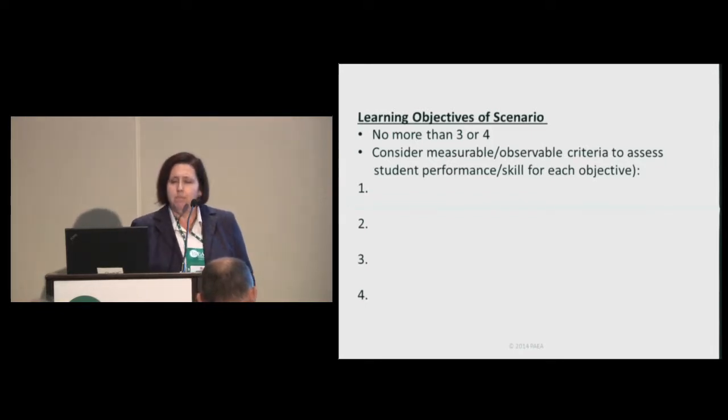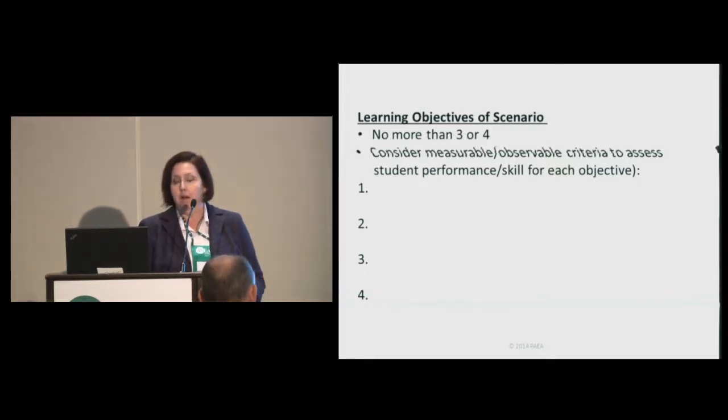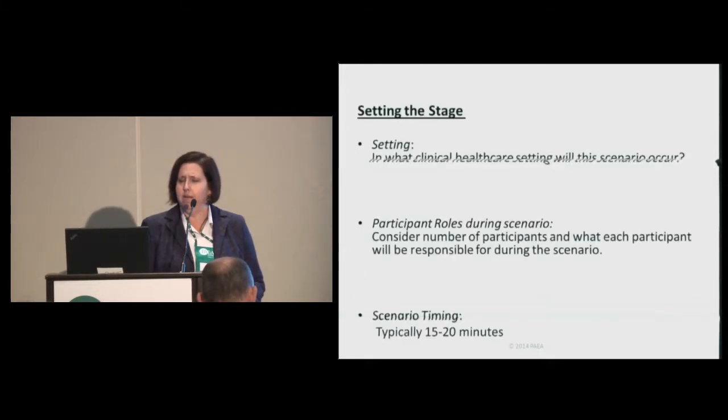I mentioned learning outcomes. You want to develop these as you develop the case. You don't want more than 3 or 4 objectives for your case scenario. You want to consider things that you can measure so you can identify if the student has successfully achieved these learning outcomes. Or if it's a skill, maybe a mannequin-based case, you may ask the students to perform some kind of skill, start an IV on the mannequin as part of a summative assessment for this particular case. So again, 3 to 4 objectives for each case.